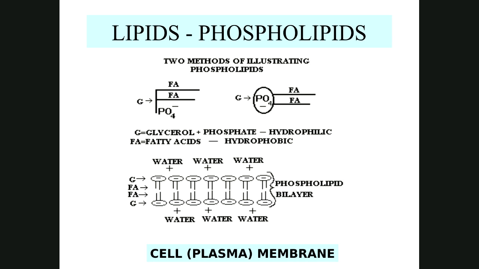Now, this is weird because we said that lipids don't like to dissolve in water, but that phosphate ion, that negative ion, is attracted to water because water has a positive side. You remember that water is a polar molecule. It has a plus side and a minus side. So the plus side of the water molecules, the little Mickey Mouse ears, are going to be attracted to that phosphate ion. And so the phosphate portion of the phospholipid will tend to want to dissolve in water.